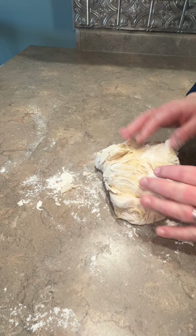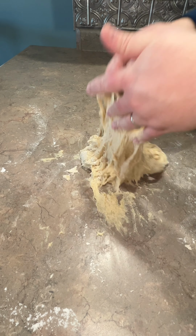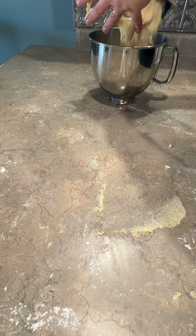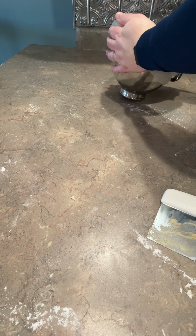And after that, we're going to spray down our mixing bowl again, or whatever bowl you have, with a little bit of oil, and then pop in your dough, and we're going to cover it and let it sit for 2 hours, which is imperative to help proof the dough. Make sure you place it in a warm space.